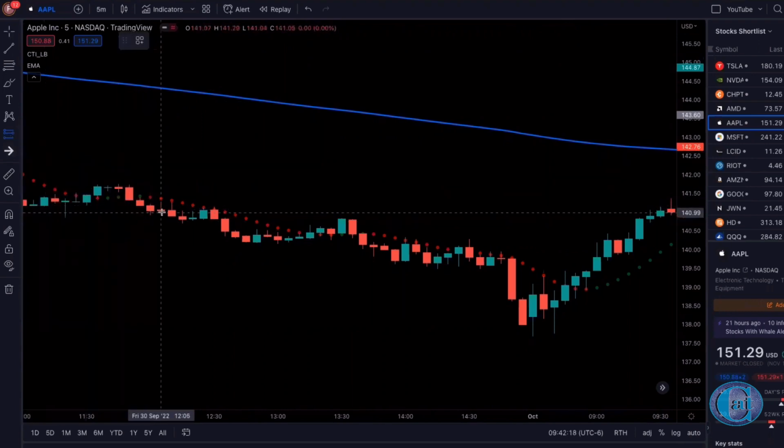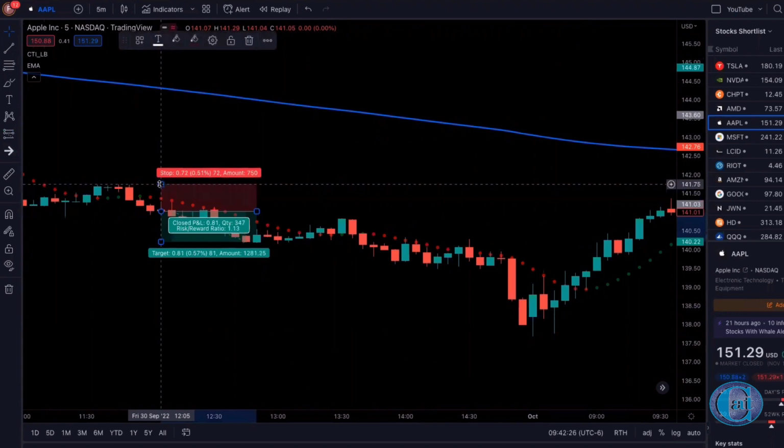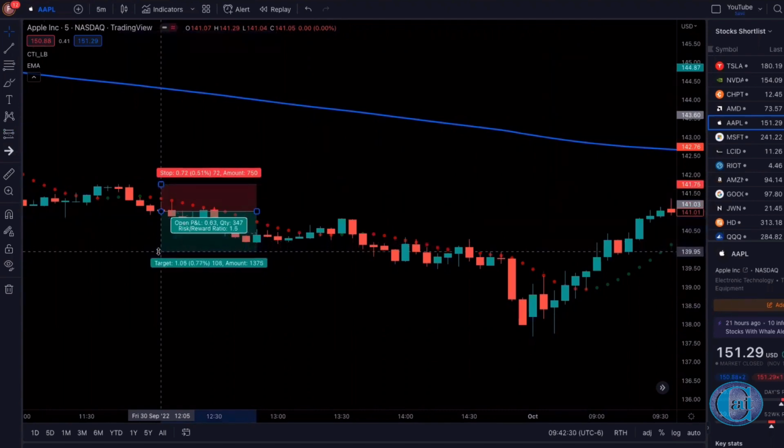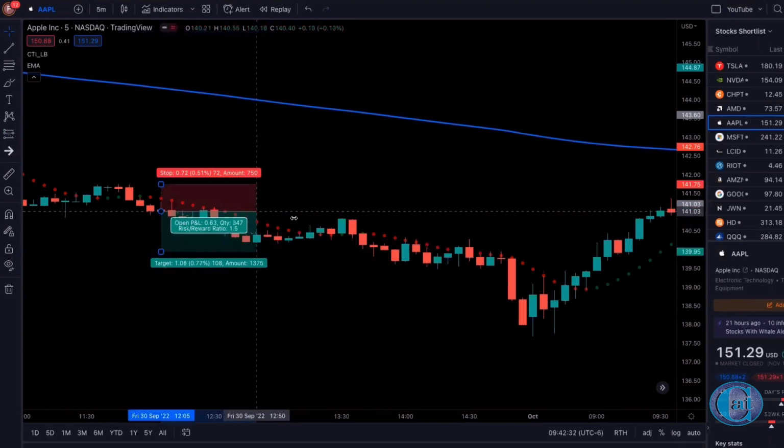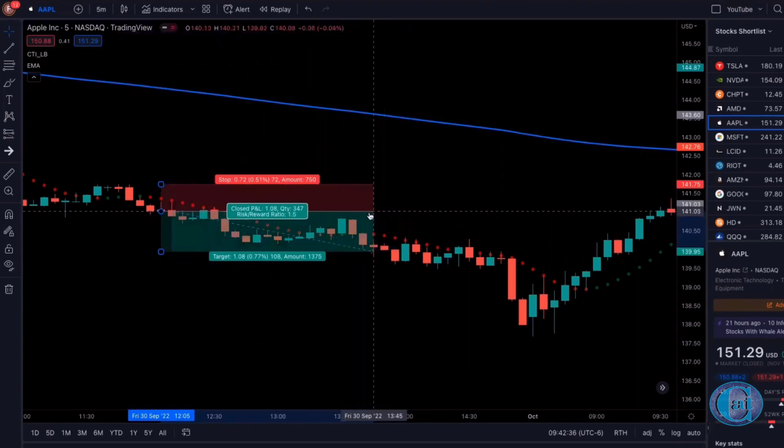Short position. You'd get in right there. Stop loss would be a recent swing high, not a swing low anymore, because you're going in the opposite direction. Risk to reward, 1 to 1.5. Boom. Actually, it would have hit take profit right there on this candle because it did dip down.